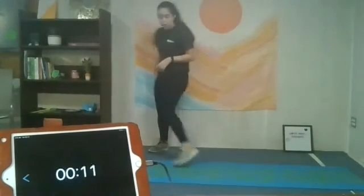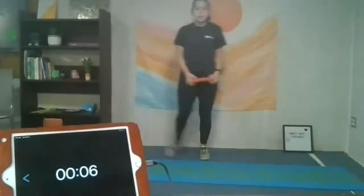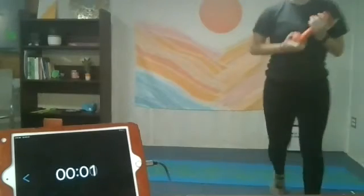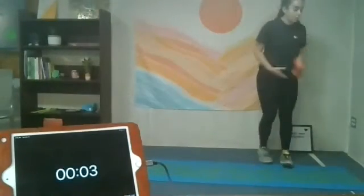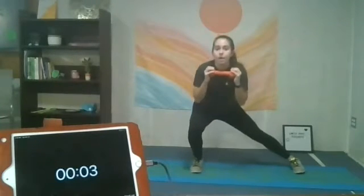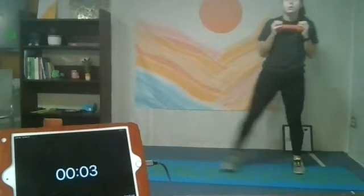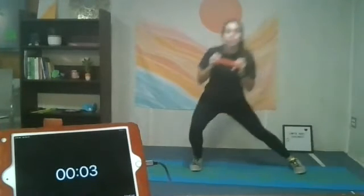All right. So again, if you want to use a weight for this, you totally can. We're going to be doing a side lunge on one leg, but our leg stays up the whole time. Let me pause this. Good, time. So I'm going to start with my right leg, okay? I'm going to come out, do a side lunge, come back to the middle, bring my leg up. Try not to touch the floor like I just did. So come down, come up, try to keep your balance, okay?